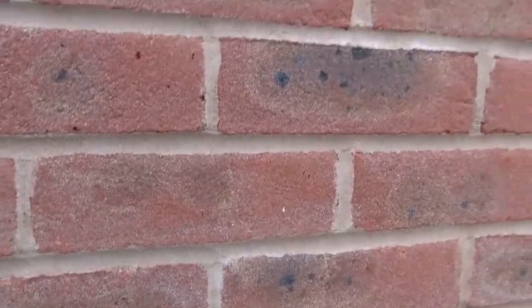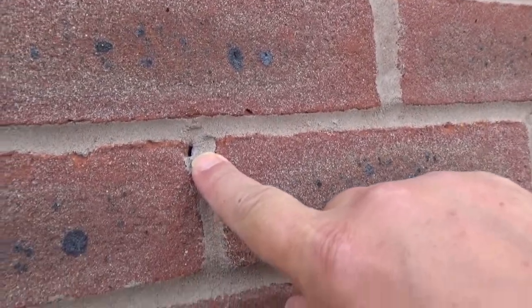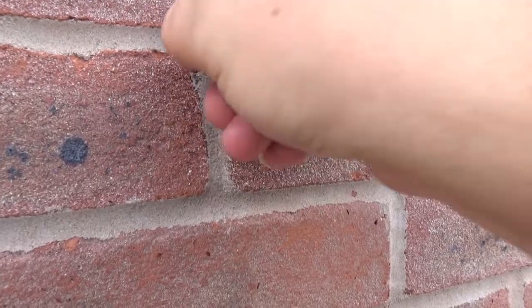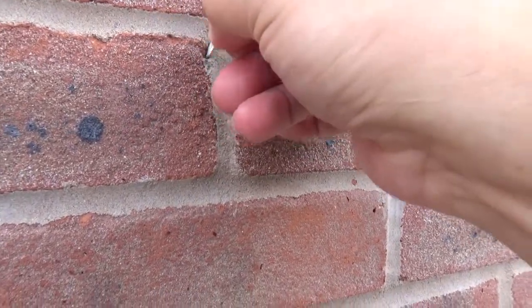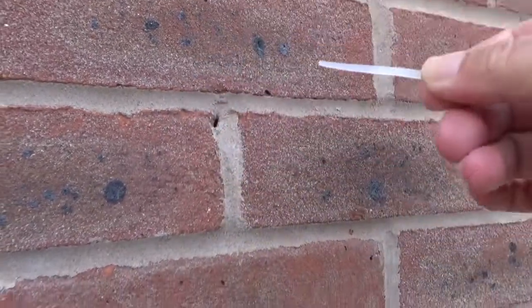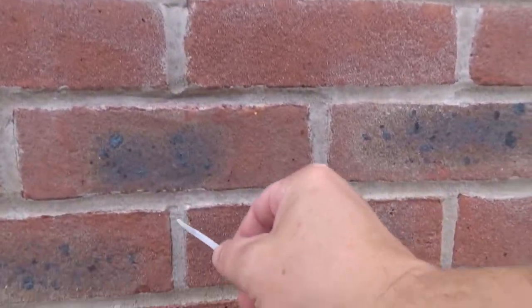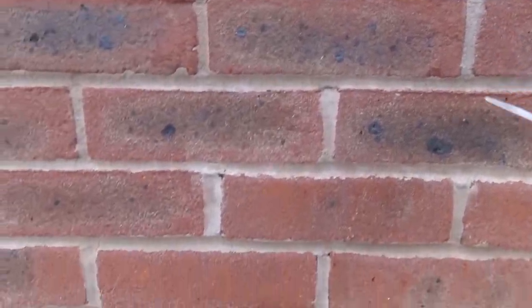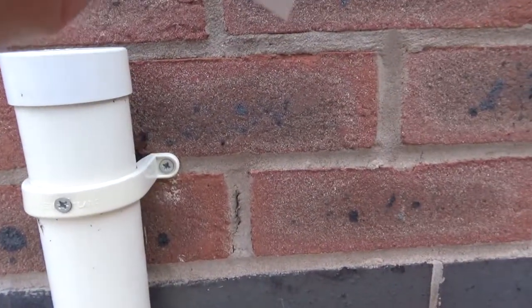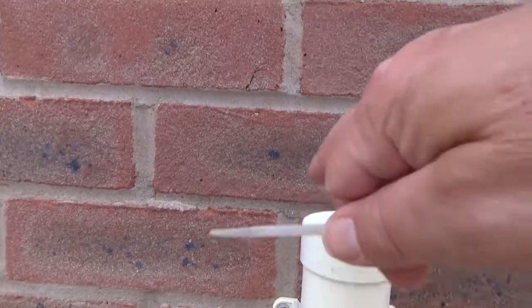Generally, where the joints are breaking off you can see that they start off with holes like this, and you can get one of these cable tie tags straight in there all the way down to pretty much several inches. Those have appeared in several areas — even here on just the first elevation you can see where it's separating, and then another one is starting to break and separate.